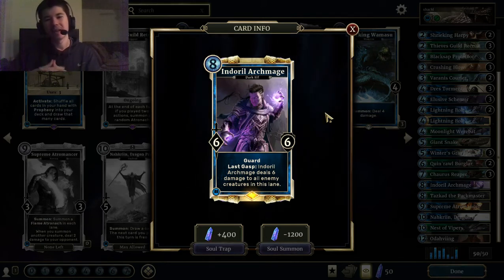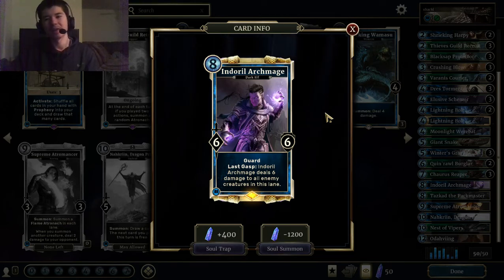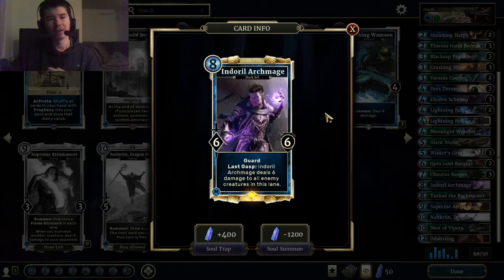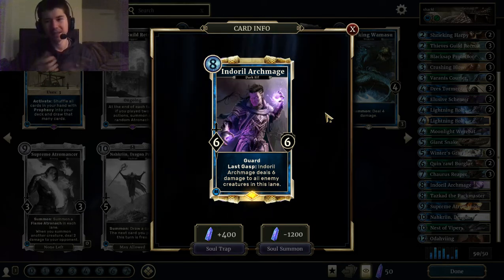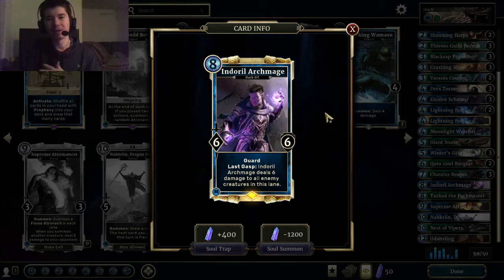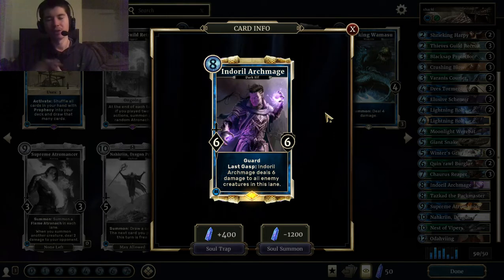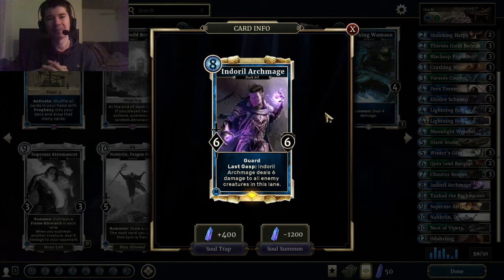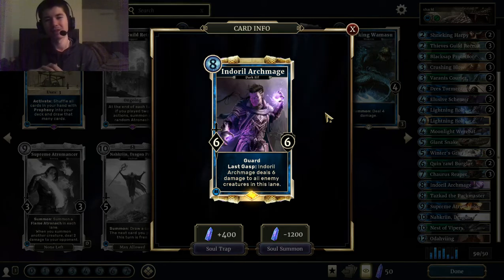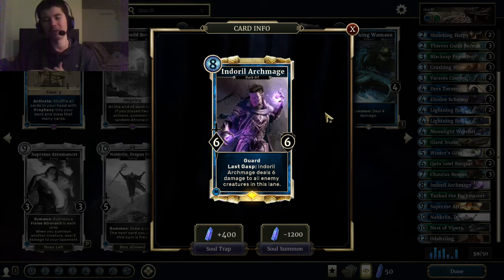Against aggro, he still feels a little slow, but if you can get him out against aggro, he can do some work. He just does a lot. Against mid-range tempo, he is amazing in certain situations, but in other situations he's way too slow, which is a huge issue. And against control, he's just slow. Even against control, he's just slow. 6 damage at that point against another control deck, he's not really going to do anything.